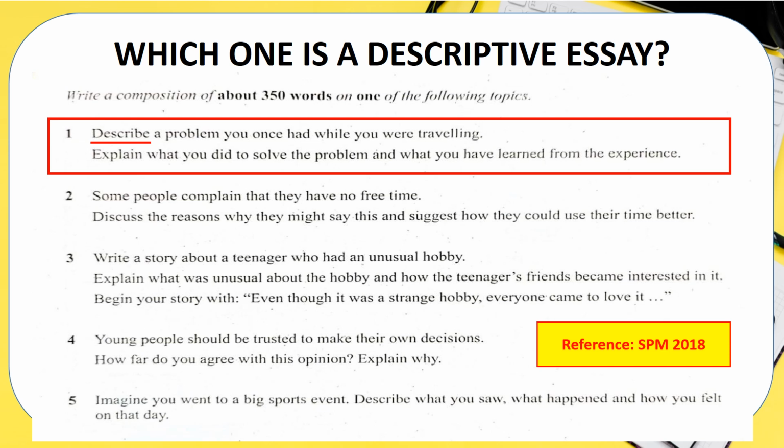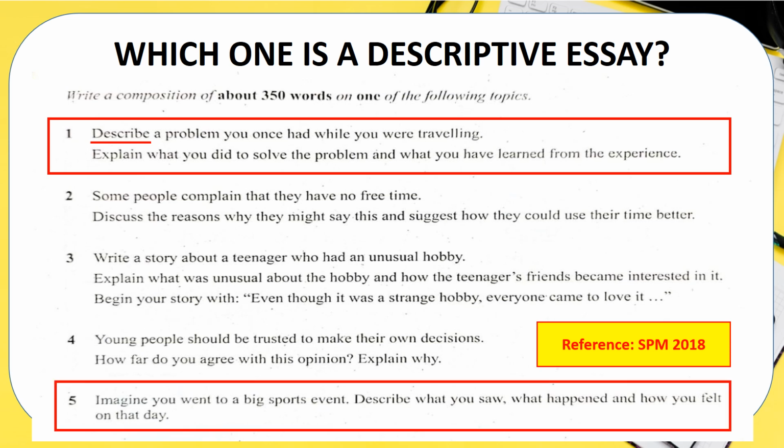Number 4 is, how far do you agree with this opinion? So this one is also an argumentative question. So if a question asks you, discuss and how far do you agree, then that is argumentative. So let's look at question number 5. Imagine you went to a big sports event. Describe. So yes, this is also a descriptive essay because it has the word describe.